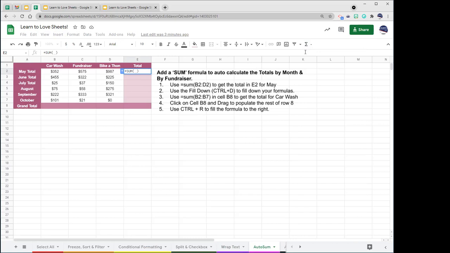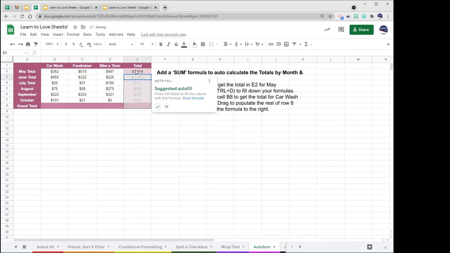In this case, you can type in B2 colon D2, or you can click and drag over the 3 and it does it for you. See? So what those little Autosum tools do for you is they set up the formula so that you don't have to memorize it. But by knowing this, over time you will be able to figure new things out.